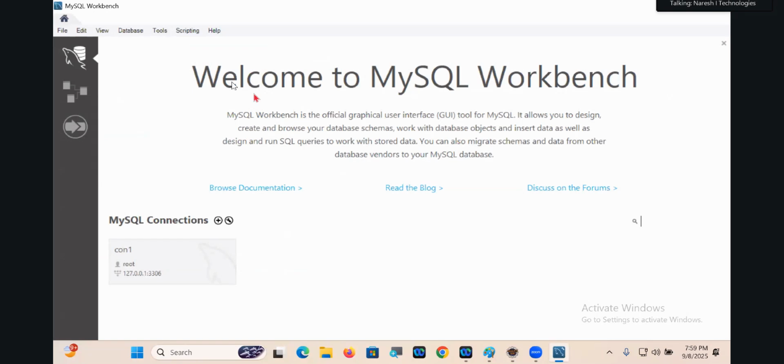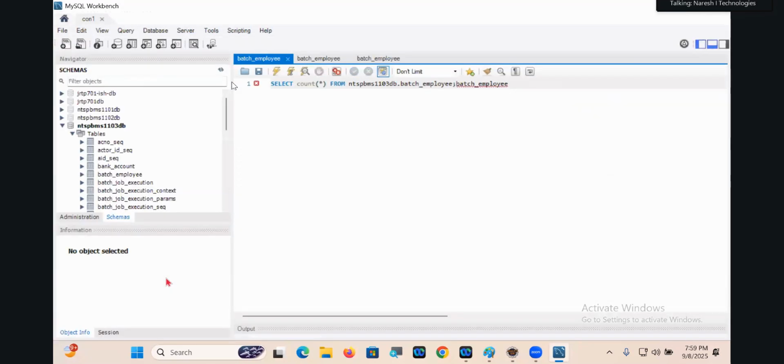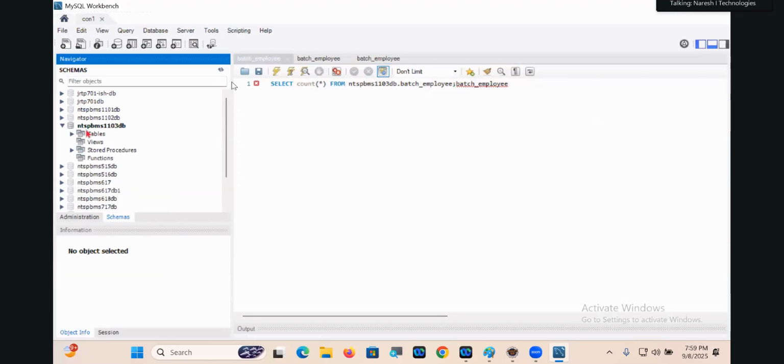This is my connection one. What is our logical database, guys? 718 DB.